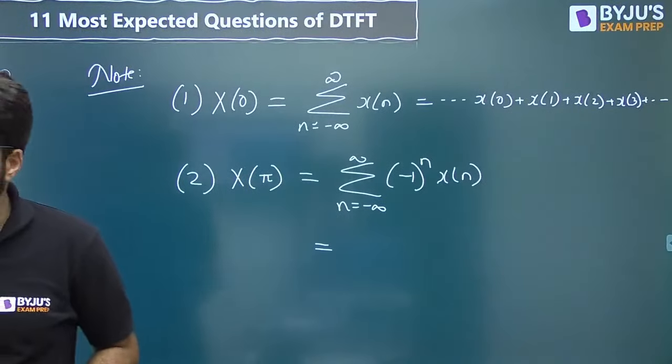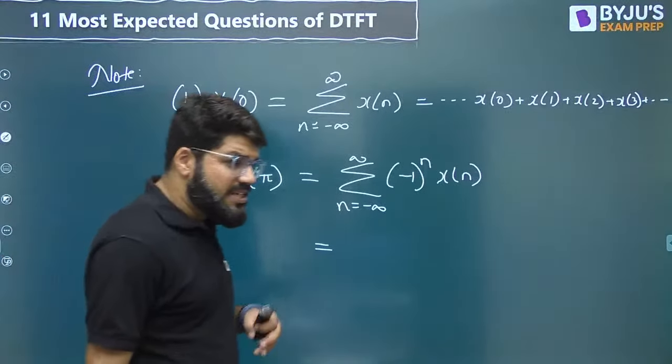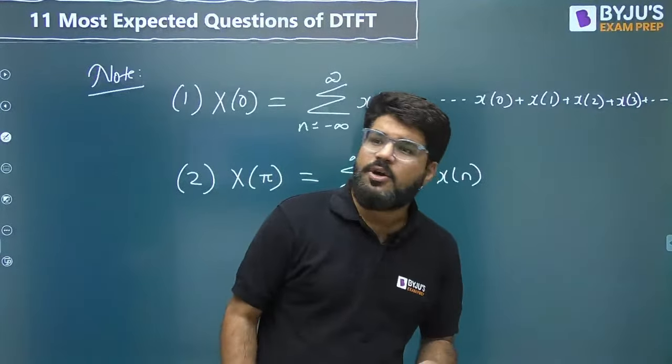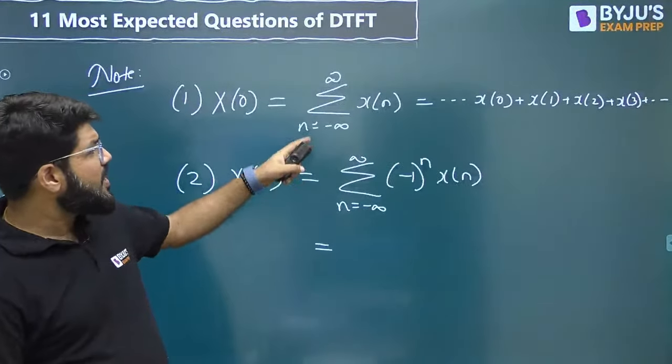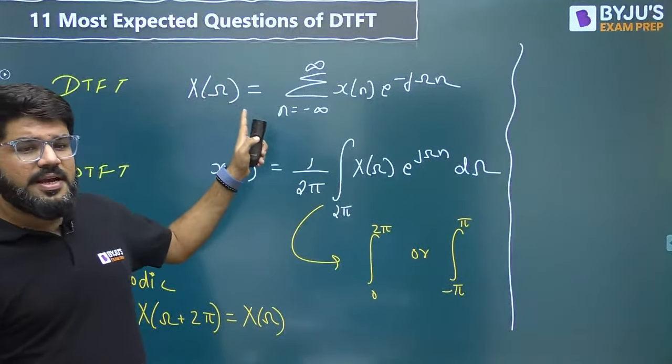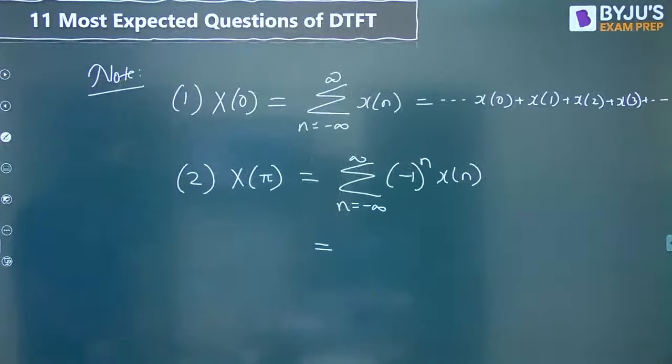no, Ruby, they are not the same. DFT is the Fourier transform itself, which is discrete. That means the frequency also is discrete in the DFT. In the DTFT, omega is a continuous variable. In the DFT, we discretize the frequency first of all, and then we get the DFT.